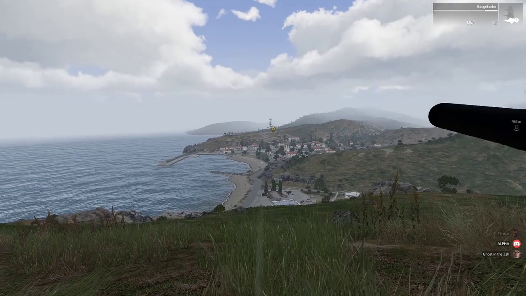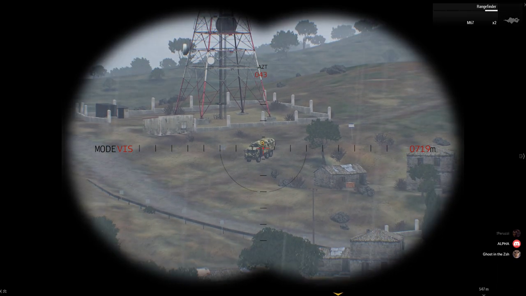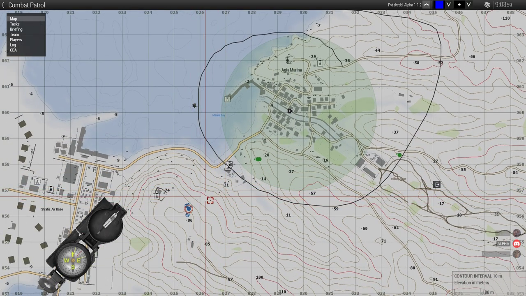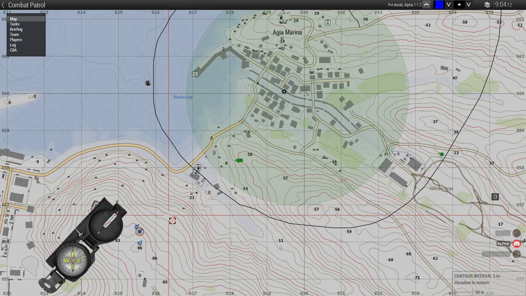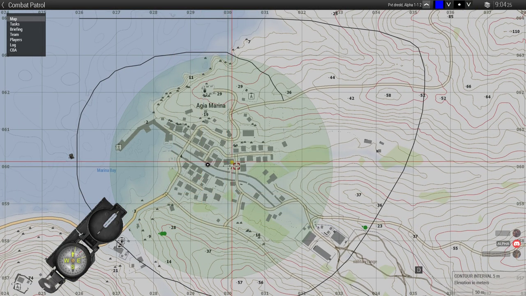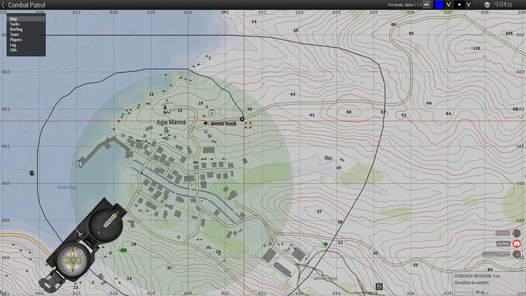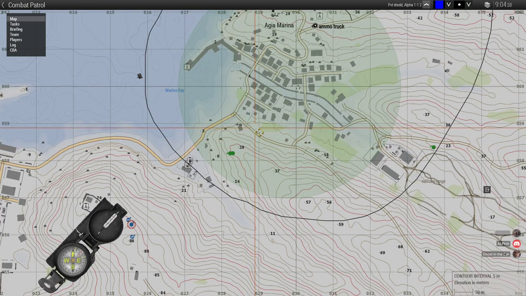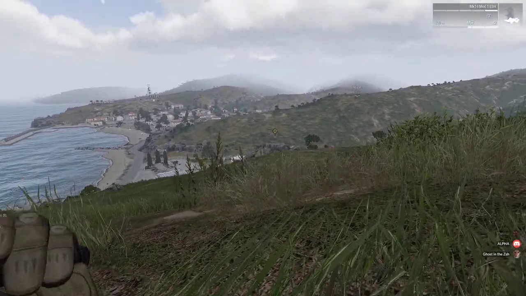Okay, let me range it. I need to mark them on the map for a moment. So, ammo truck is 720 meters away. One second. I mark the ammo truck. Yep. We have these two here on the hill. Copy. I'll let Alpha mark the other truck as well.